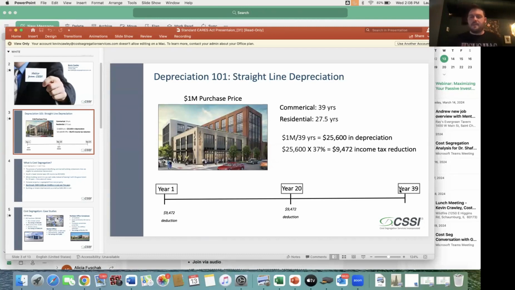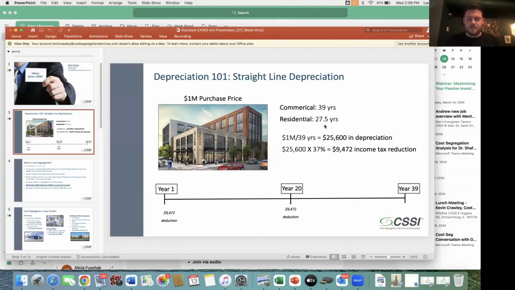The reason my service exists is because how many people are going to own their properties 39 years or 27 and a half, right? The point of real estate, there are some legacy holders. I plan on being one, but it's usually get in, add some value, hold, let it appreciate, and either trade out or sell to make a nice buck. So what we're saying to a lot of investment owners is, what's your plan with the property? If you don't plan on holding 39 years, or 27 and a half for the multifamily guys, you don't get the full benefit of depreciation, right?